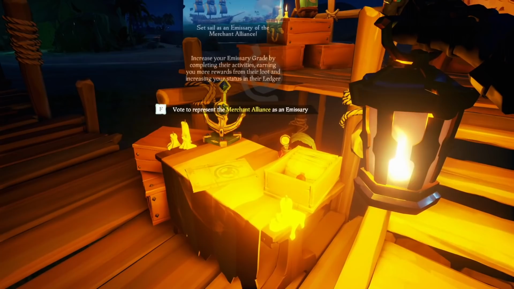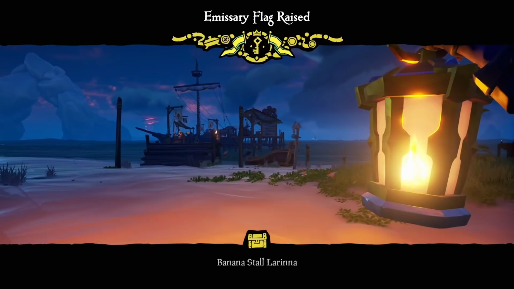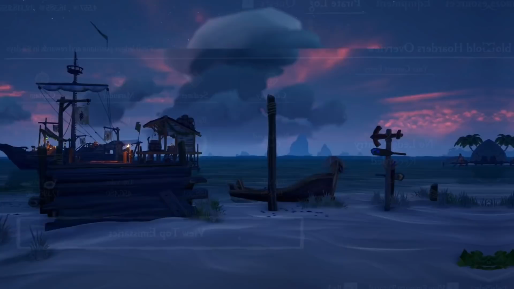Each of these 4 factions has a table in front of its representative in each outpost. You will have to perform a one-time emissary flag purchase to level up these ledgers. For example, you raise the Gold Hoarder emissary flag by voting on it at the table. This flag has 5 levels. The more Gold Hoarder items you accumulate, the higher the emissary level. It acts as a multiplier for your gold and value.